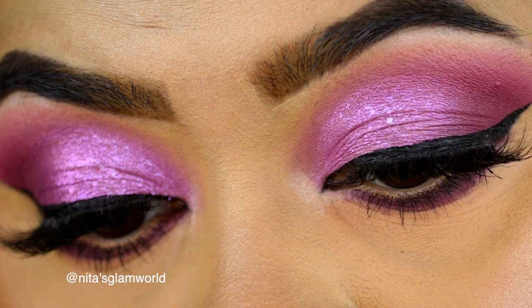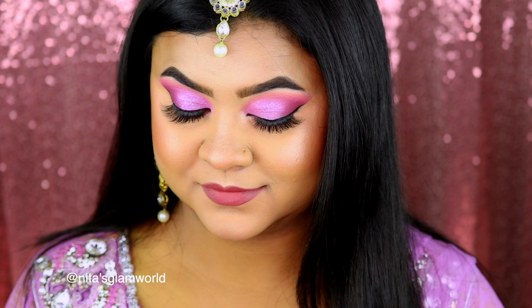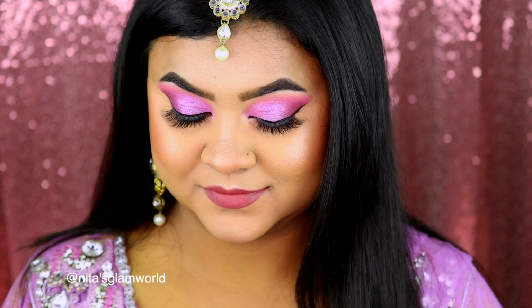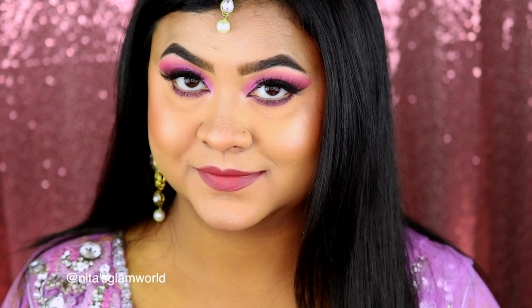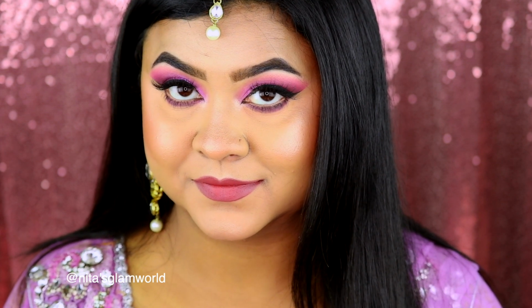And that is pretty much it. Here is the completed look. Those jewelries are from Amazon and I truly love how the entire look came together. It is just perfect for that outfit.